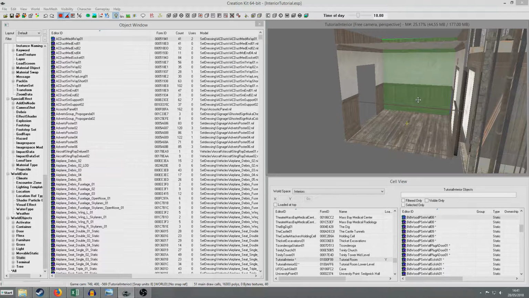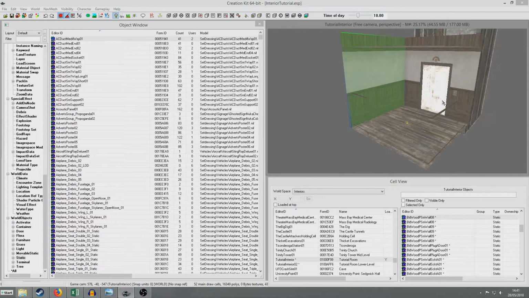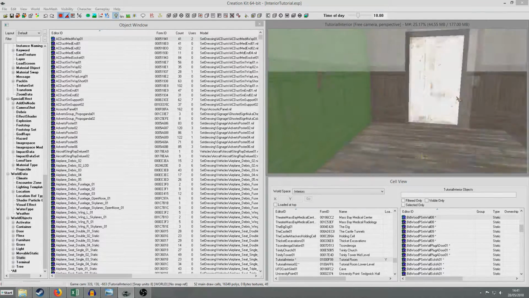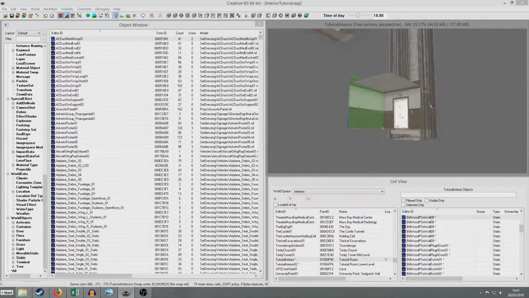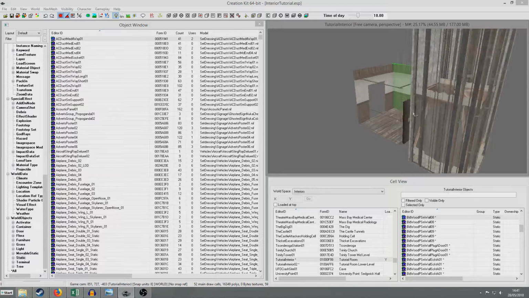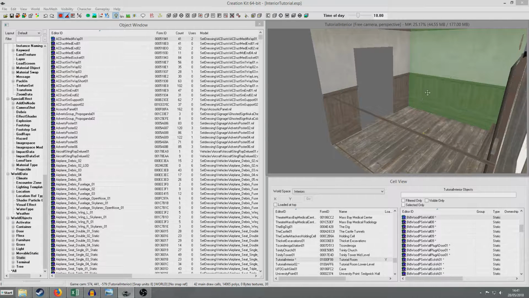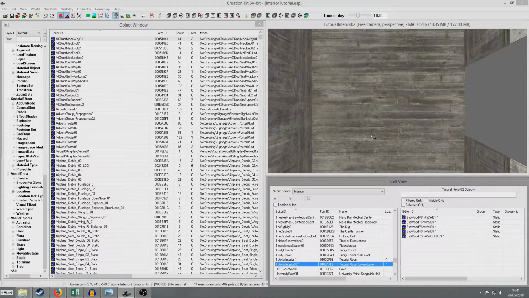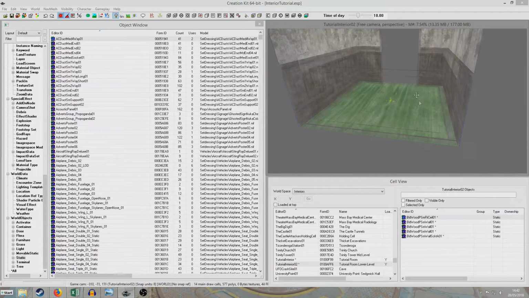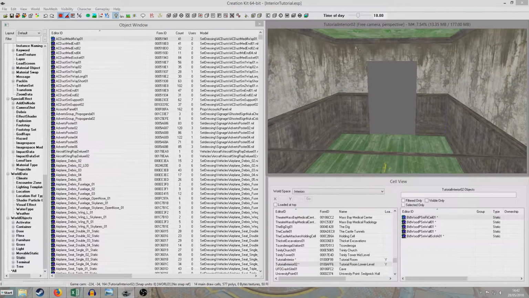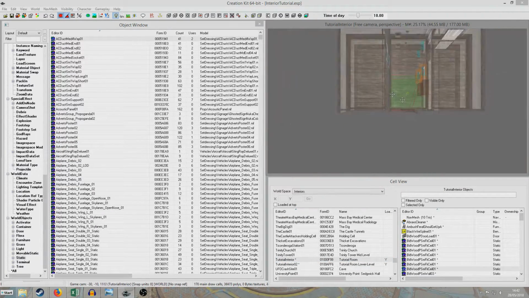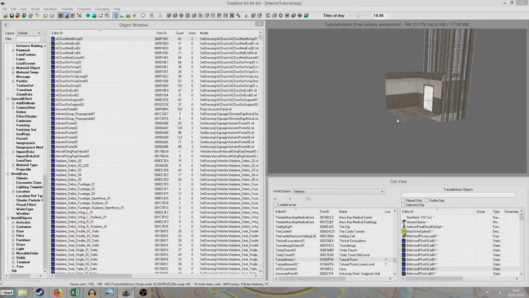Hello. What I'm going to do in this tutorial is continue the work that I did last time with the elevator, except this time we're going to make an elevator to take us to a whole new cell. So I've done a little bit of setup to begin with. I've set up the door frame, which my elevator is going to go into, but I've also built a new cell here, tutorial room lower level, which has a door here, which is going to be ready to receive our elevator.